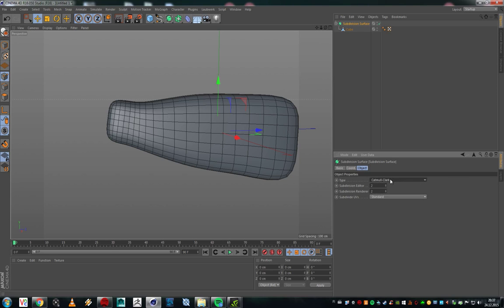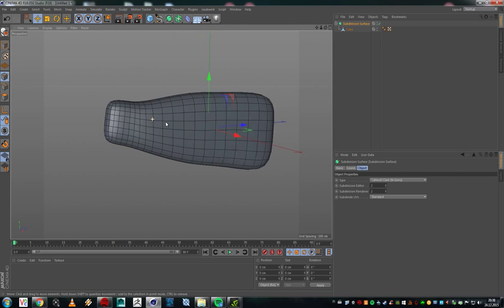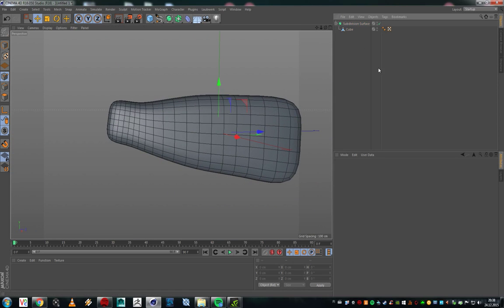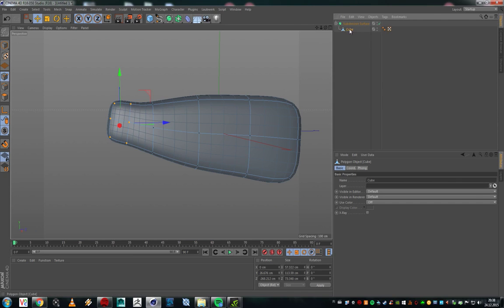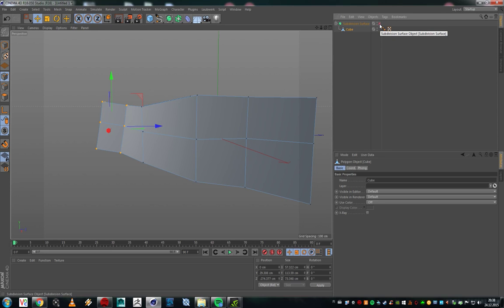You can select different styles, types of subdividing here, but we are not going to touch them now. I think I'm going to stick with 2 now. And as you can see, when I go to the cube object, it still shows me only the polygons that we made. It doesn't show the ones in subdivision surface, and if you click here, it will toggle the subdivision surface off.